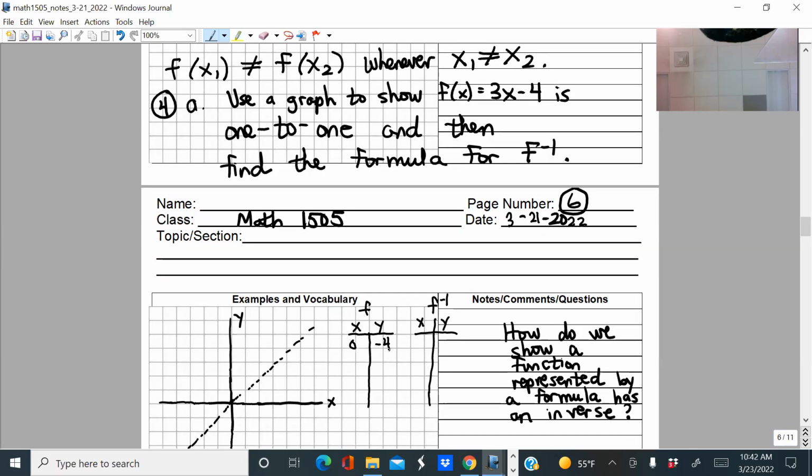And all we need is another point on the line, and then we can draw the graph. Let's try x is 2. If x is 2, what's y there? I'm just plugging 2 in for x here. So I get 6 minus 4 is 2, right? Let's try 4 here. Oh, maybe that's too big. Let's try 3. What would that give us? 3 times 3 minus 4 is 5. All right, so there's 3 points. That's more than enough to draw the graph, because the graph is just going to be a straight line. So let's draw the straight line.